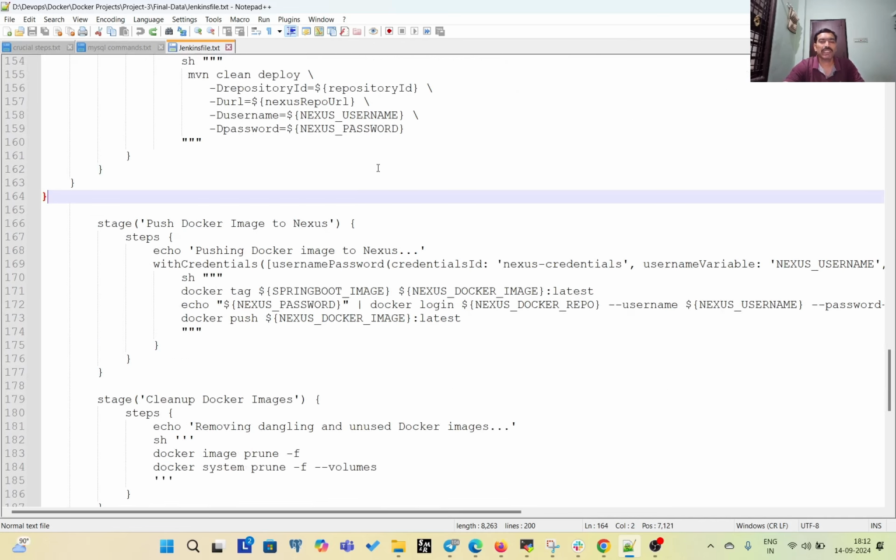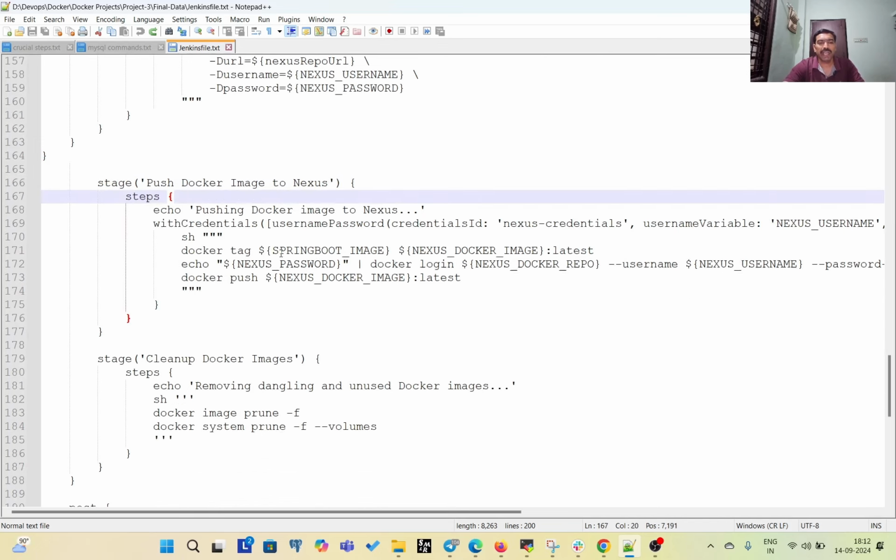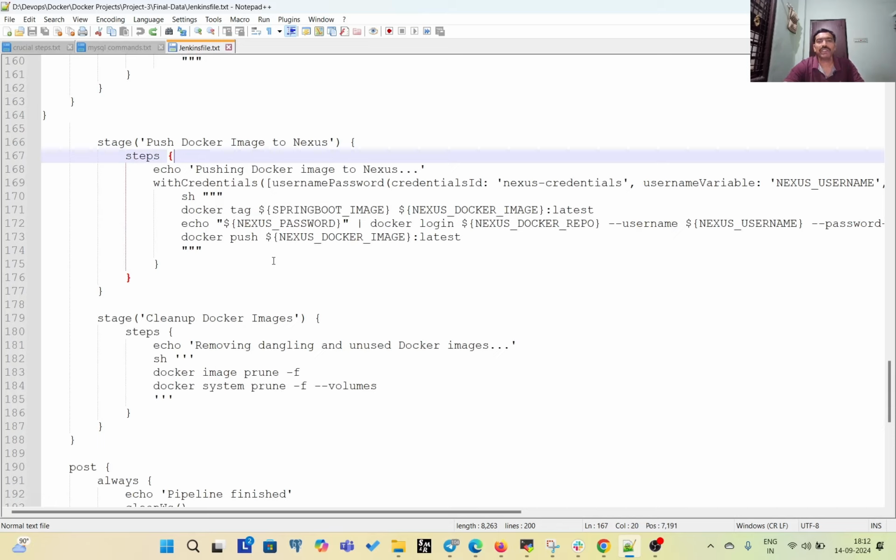that we built in earlier stages to our Nexus repository. I already explained the process of how to set up the repository for Docker images. We have to enable the port number, and we have to update the Docker daemon.json file with our Nexus repository IP and port number. Only then can we maintain the communication between the Docker server and the Nexus server. Otherwise, it will fail.